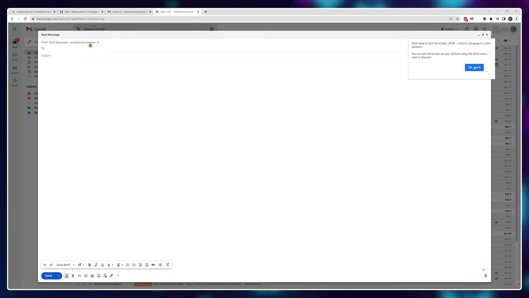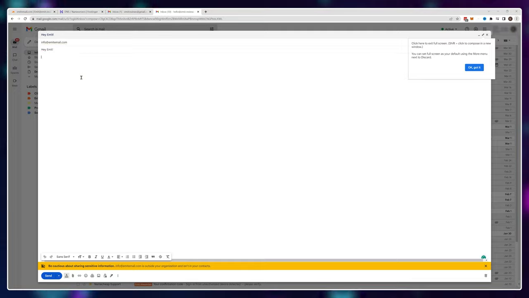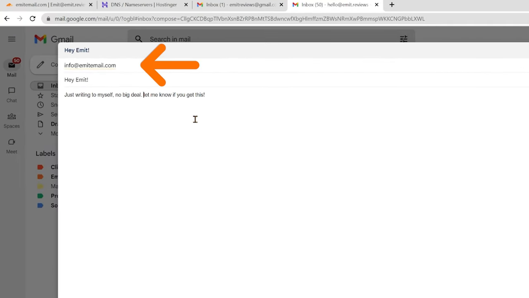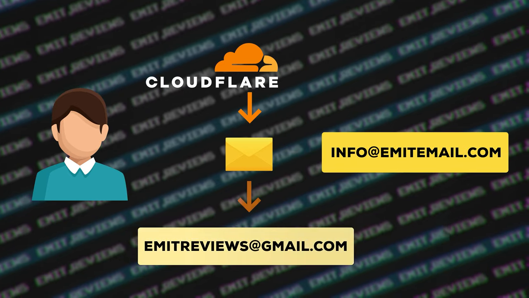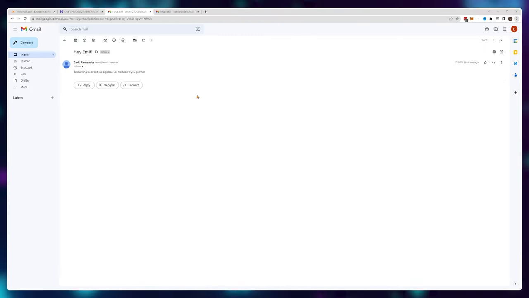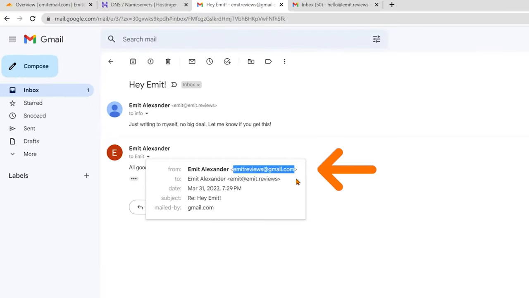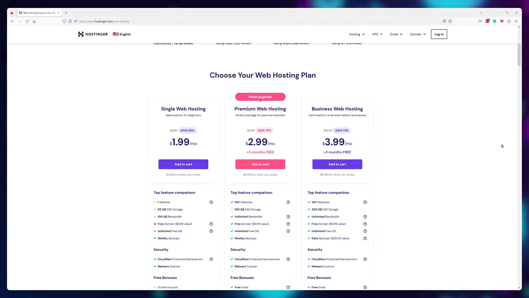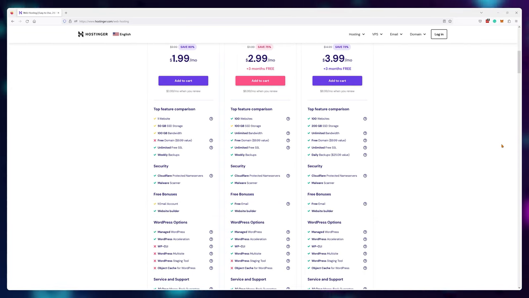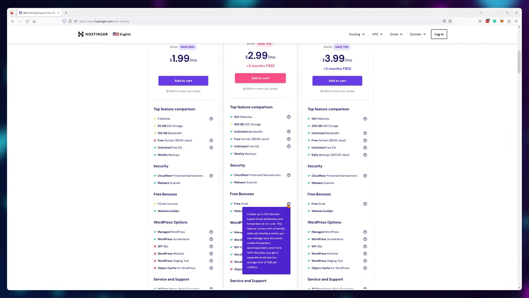Okay, at this point, you should already be able to receive emails into your custom email box. In my case, everyone that sends emails to info@emit.com will actually get rerouted to my personal Gmail account. The problem is, I can't respond using the same professional email address, and I still have to default to my Gmail one. So I'll show you how to start sending emails from your professional email address as well, completely free of charge. But honestly, the best, fastest, and most efficient way would be to grab a cheap web hosting plan with built-in email capabilities.